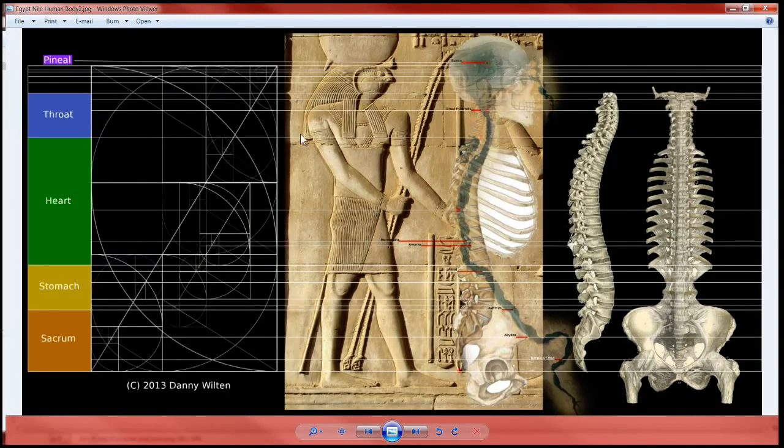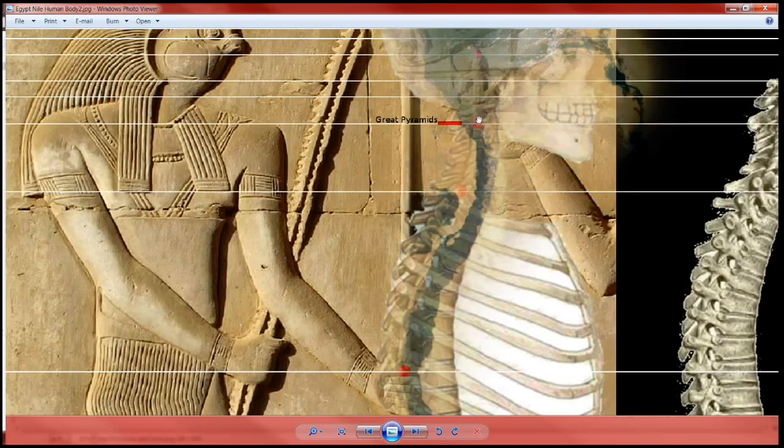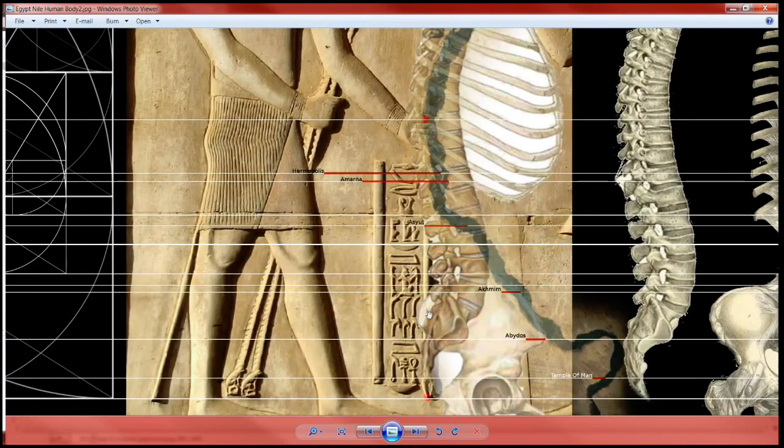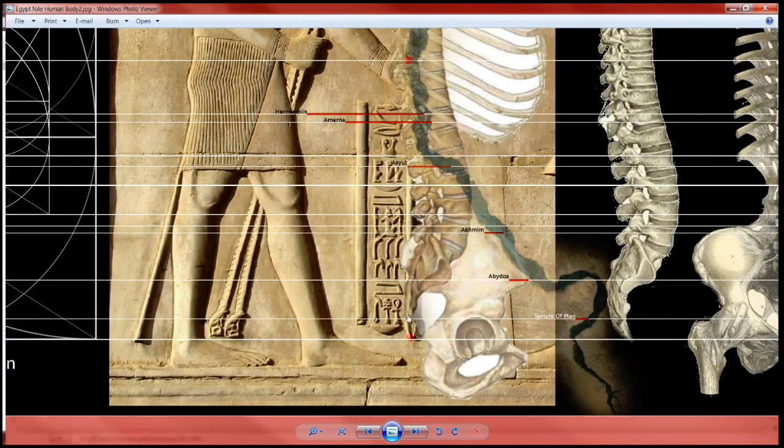Now, we mapped, you know, they always used phi, and all this stuff that you see over here are various golden rectangles flipped vertically or what have you in order to figure out what these ancient Egyptians were doing. And they always give certain markers on themselves to let you know where you need to be as far as being able to do a map. And these are various temples along the Nile. These are the Great Pyramids right here, and just above them is the throne area that you see right here. This is the throne that you see. It's going across. And that's going to come in really handy when we check it out here just a bit.